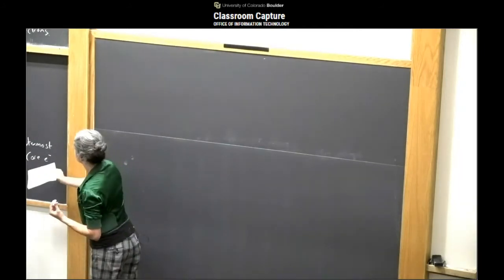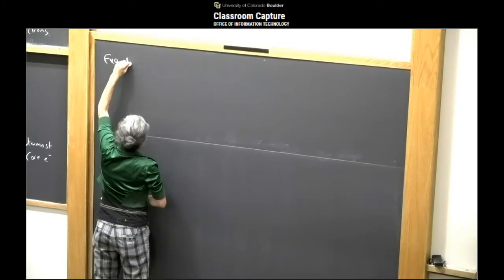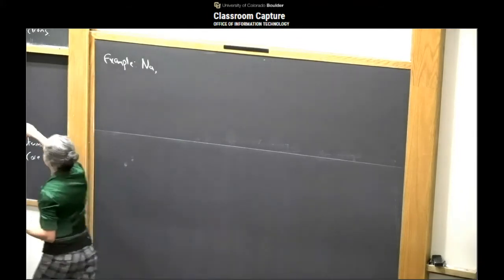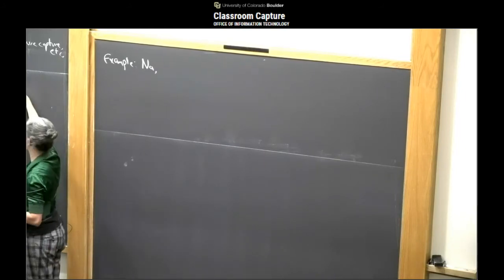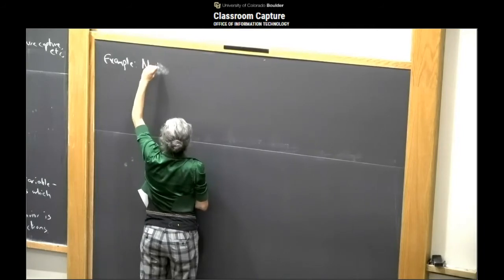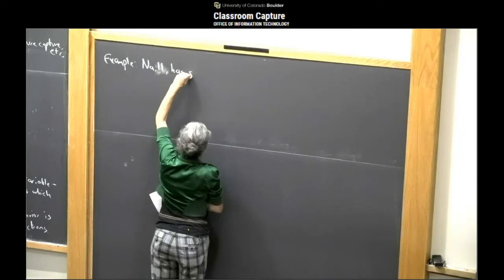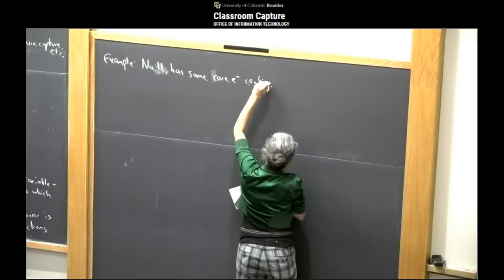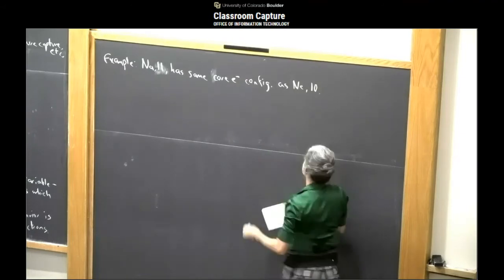Okay, so for example, sodium, Na, has how many electrons based on its position on the periodic table? So let me pull this down. Okay, so let me just fill in numbers 5, 6, 7, 8, 9, 10 for neon, 11 for sodium. So that means sodium is going to have the same core electron configuration as the next noble gas down, neon. So sodium, 11, as neon, which has 10 electrons.